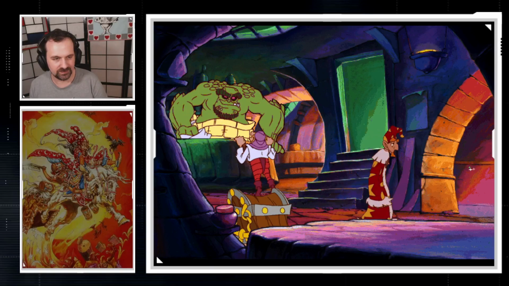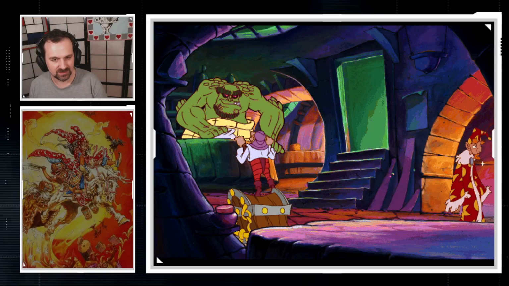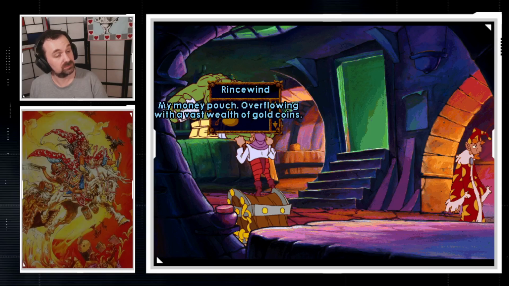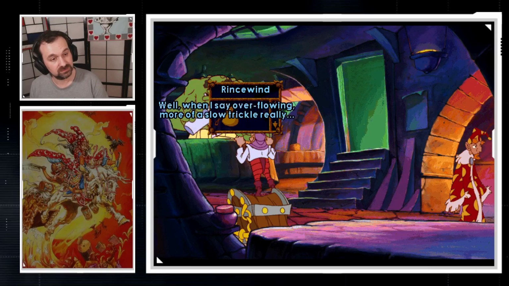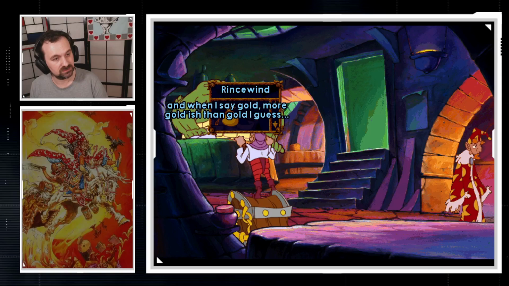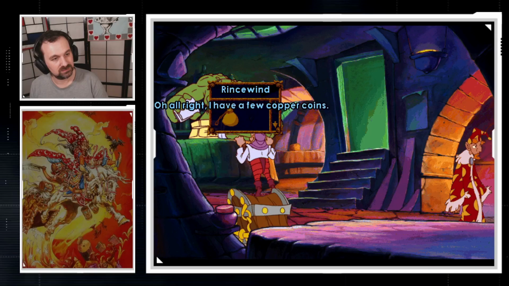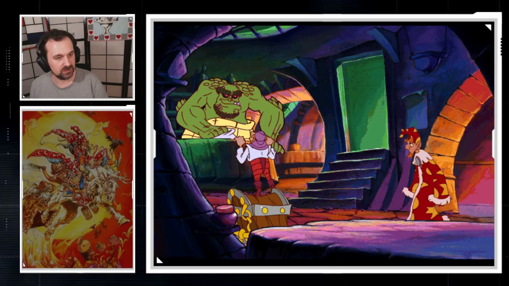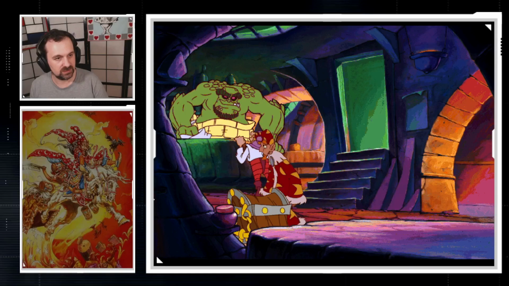Brilliant. Oh, I can click into it now. And I have my money pouch. Village, overflowing with a vast wealth of gold coins. Well, when I say overflowing, more of a slow trickle, really. And vast wealth is a purely subjective phrase. And when I say gold, more gold-ish than gold, I guess. Oh, all right. I have a few copper coins. Are you satisfied now? Okay. And this one I can't grow. Let's go around.